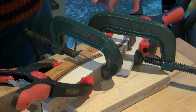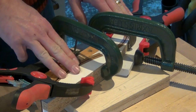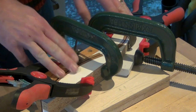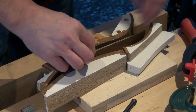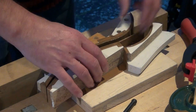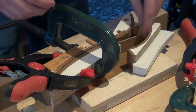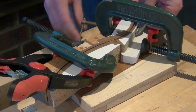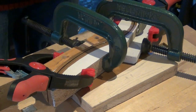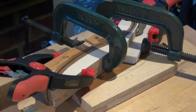Laminating a cyma curve is a bit more of a difficult proposition, so I've done a dry clamp up, so I know exactly what I'm going to be doing. And once again I'll leave that overnight to cure.